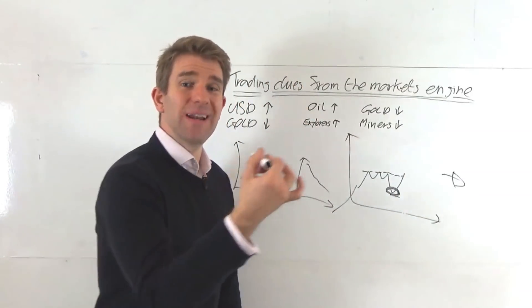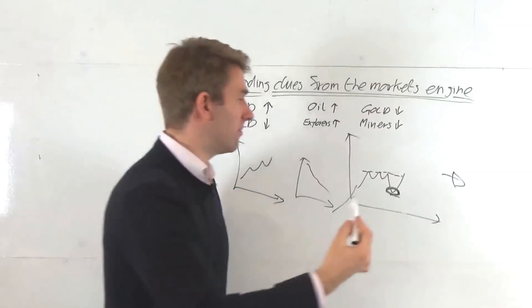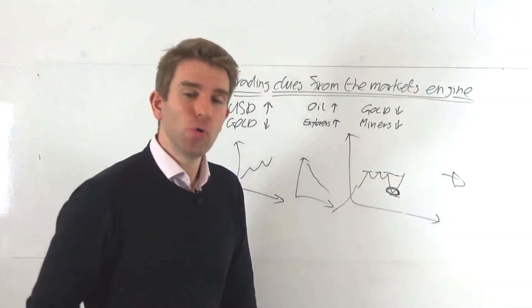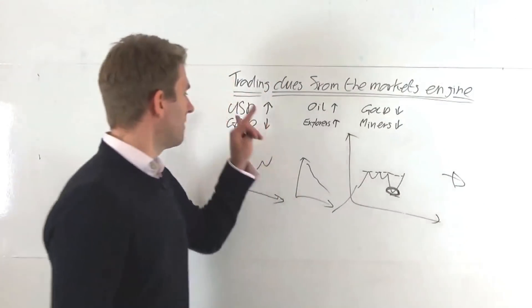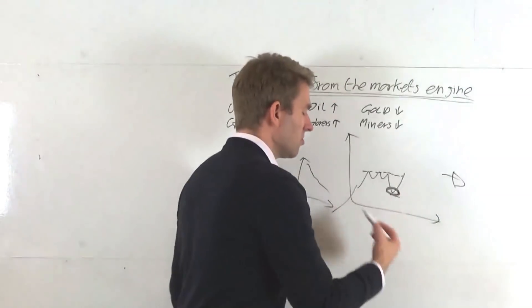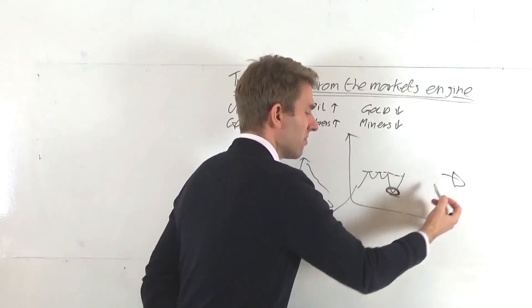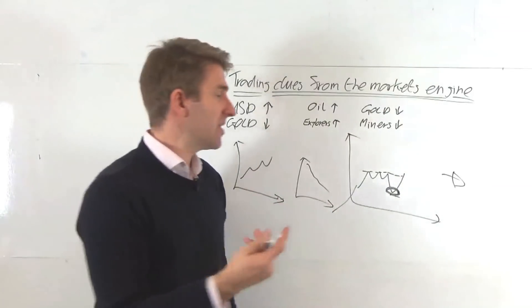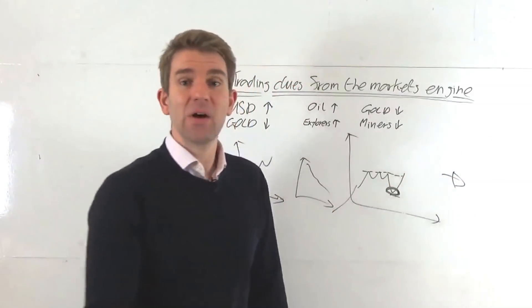Now you can get yourself a little bit of a head start very often by saying, okay, well, instead of buying the dollar there, let me short the proxy. Let me short gold from there, because I know gold's getting weak. Let me short gold, whatever the price may be. And let me use this as almost a trigger, but saying that actually, I'll have a little head start on everybody else, because dollar's just dipped here. Gold's probably popped a little bit. Let me go short gold, expecting that response to be still as strong.